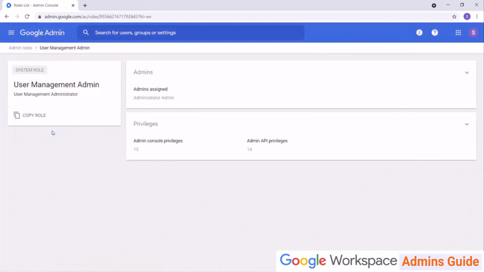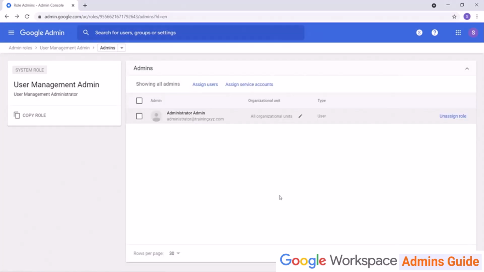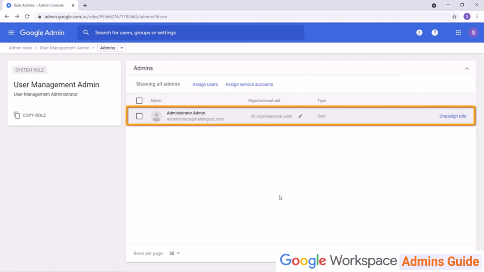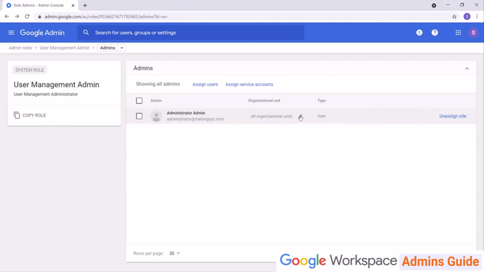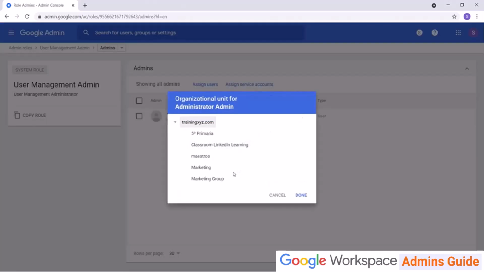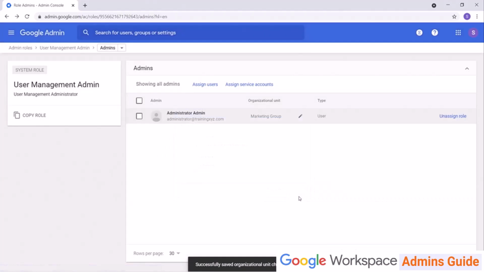Some organizations may contain smaller org units, and it could be helpful to administer users in smaller units rather than as an entire organization. If you have not created organizational units, you may want to first watch the Managing User Access video before proceeding. To assign a user management admin to an organizational unit, once you've added the administrator, look under the Organizational Unit column next to their name and click the pencil icon to change the org unit. Select the specific unit and then click Done to confirm the assignment.